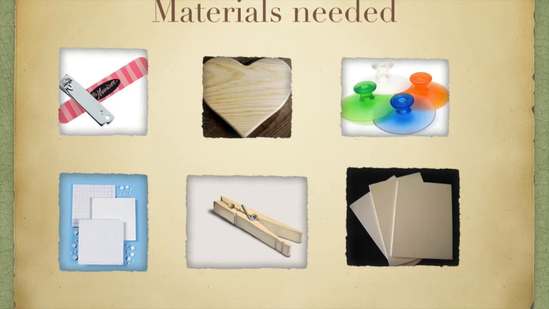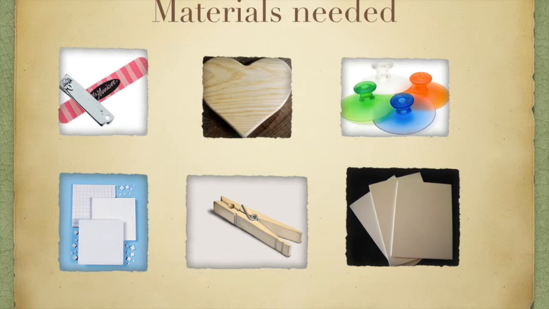Suction cups are also needed on the top right there. That provides support for the device. I found those at Michael's craft shop for about $2 to $3. On the bottom left are foam sheets. You could use a device at home or materials from home, but I used a foam sheet to make a wider handle for the nail clipper.